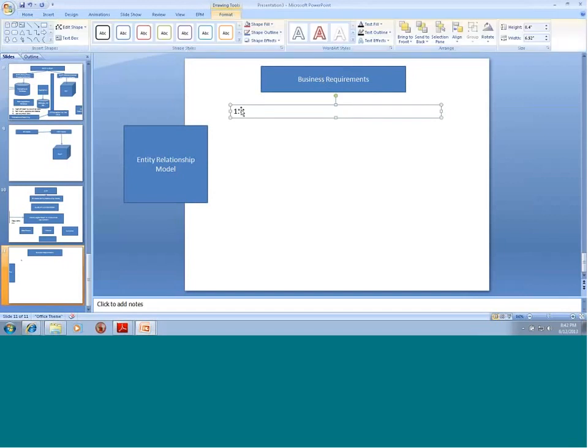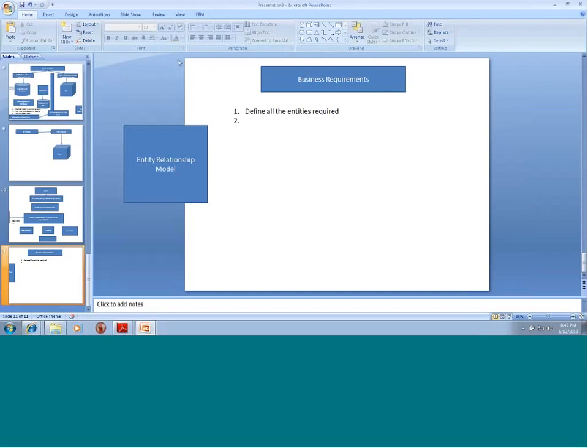So for that, what I have to do is define all the entities required. When I talk about entities, let's say the business requirement says that we need to create a sales application that will show the interaction between a salesperson, material and customer to define and store the transaction level data. With this English term, what I understand is there are some primary players or primary entities that are required in the system. So let's look at what the primary entities are.